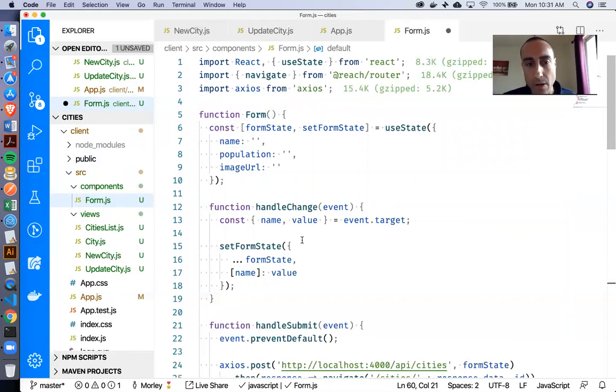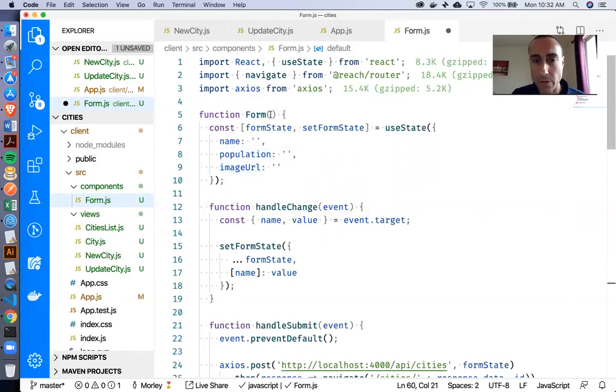And now what I'm kind of thinking to myself is that if I'm going to render out a form, I probably need to take in some initial state for that form. In other words, what do I want the form state to look like initially when I render this form, right? So rather than me just creating it and saying, hey, the state of this is going to be all these empty strings, the initial state might be a little bit different depending on if I'm rendering in a city that already exists.